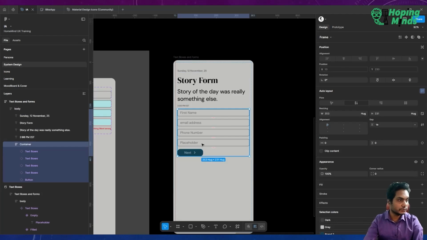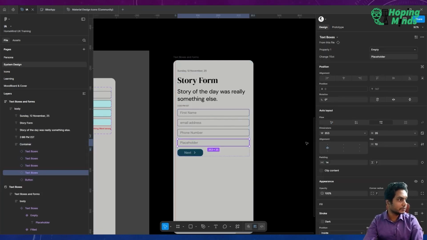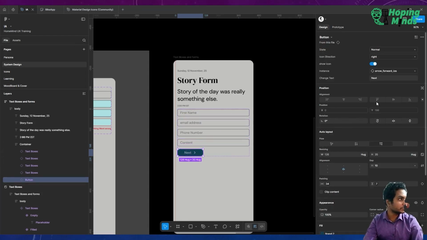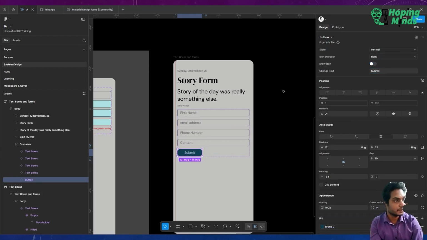Let's use this for source or anything, it doesn't matter. Contain content, and we can use this for submit, and here we don't need an icon. All right.